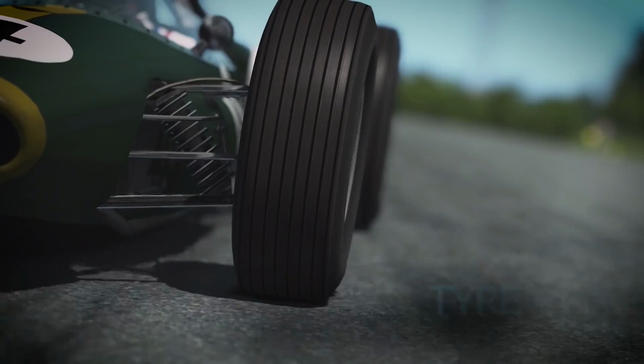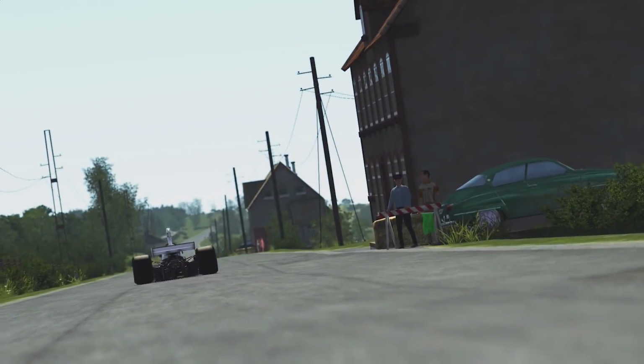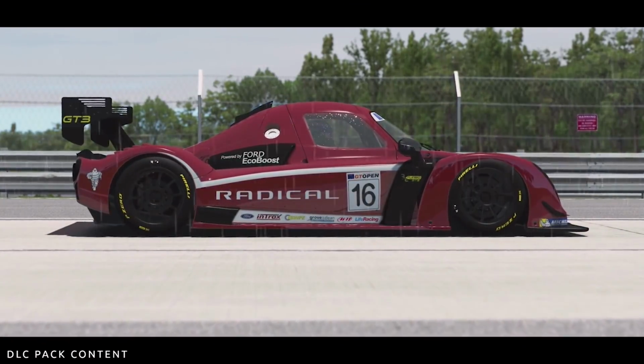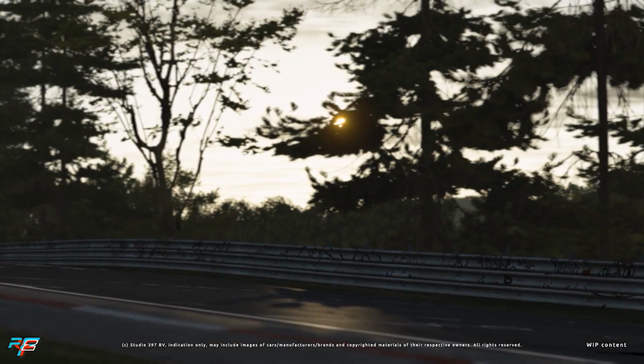Since the sim was handed off to Studio 397, they've begun a slew of development to modernize the game, both in terms of presentation and usability, as well as consolidating the content with various car and track packs, including some industry-leading developments like their laser scanning of Sebring and the Nürburgring.